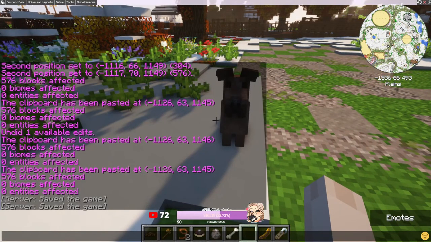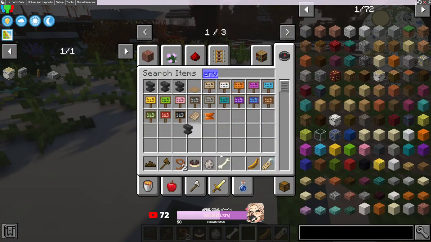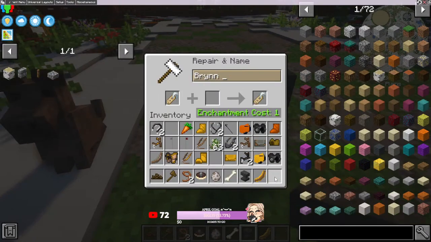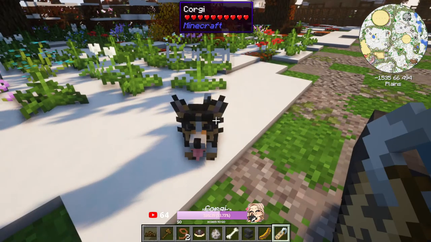Hold on. Let me look at what to name them. I have like the chart online. I need to go and grab it. Okay, so let me get an anvil. We're gonna design these dogs because as much as I love them, I have to name them in order to get the breed I want. Where's the corgi? Corgi, five variants. Where's the corgi? Okay, there's just five variants, but it won't tell me the different variants I can get.